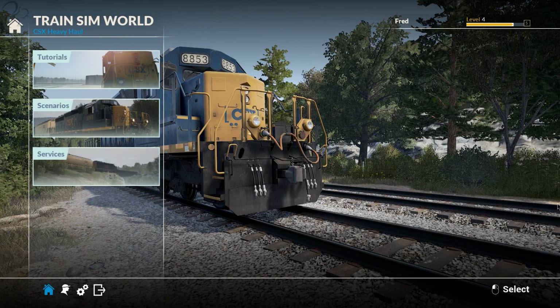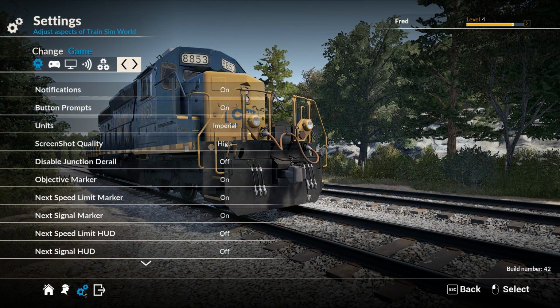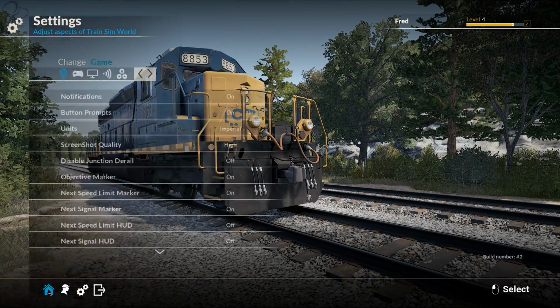Well, here we are at the homepage of Train Sim World CSX Heavy Haul. As you can see, I've called myself Fred. I'm a driver level 4 on my way to level 5. We've got tutorials, scenarios, and services. Down the bottom here, we've got the homepage. We've got more detail about my driver profile. We'll go through that in a second. And then we've got the settings page, which we'll go through a bit later on.